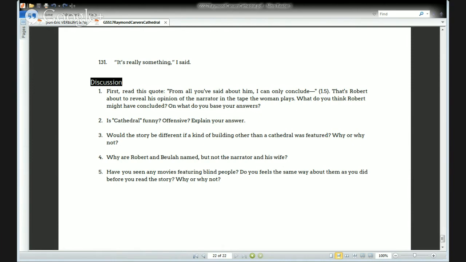So I agree with about one thing. I don't think they're saying what they really think through the entire story. That's why in the very beginning we looked at line 131, the last line of the story. That's why I think it's the most interesting line, and the fact that the story builds up to it. When he says it's really something, right? Robert thinks he's looking at his drawing, and the narrator has his eyes closed, and they're referring to two different somethings. So this is a really good moment where they're misunderstanding each other, but they understand each other more deeply than at any point in the story. So it's like there's a convergence at the very end, if that makes sense.